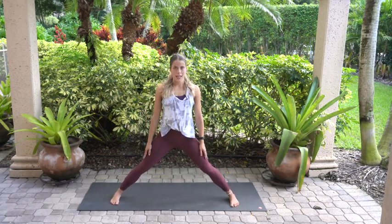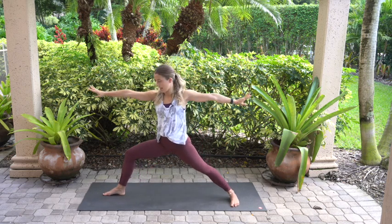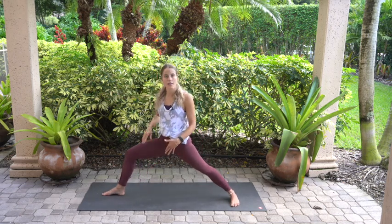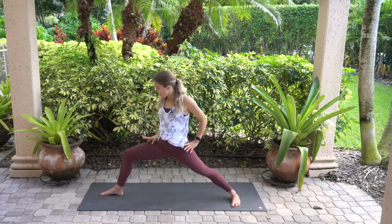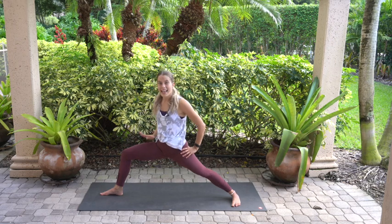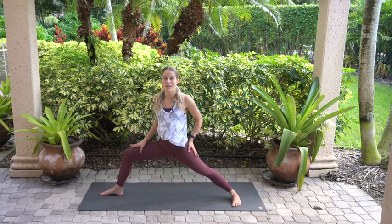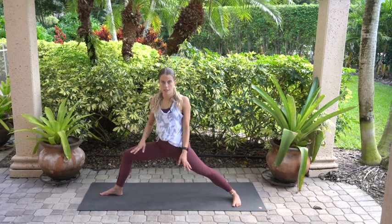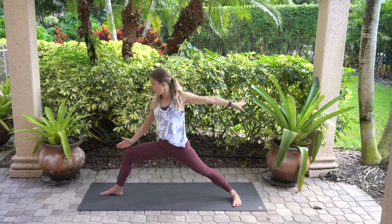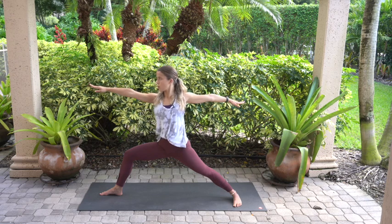We're going to stay here from wide angle pose, opening the right foot, warrior 2. Opening the arms along the legs. Warrior 2 is one of the longest standing poses, so really feel that you're not cutting it short and lifting. You're really bending into that right leg, engaging that quad. Not forgetting about the back leg. Both legs are equally engaged. The outer edge of the back foot is pressing, and the right knee is in the same direction as the middle toe of the right foot. Holding here, looking forward.